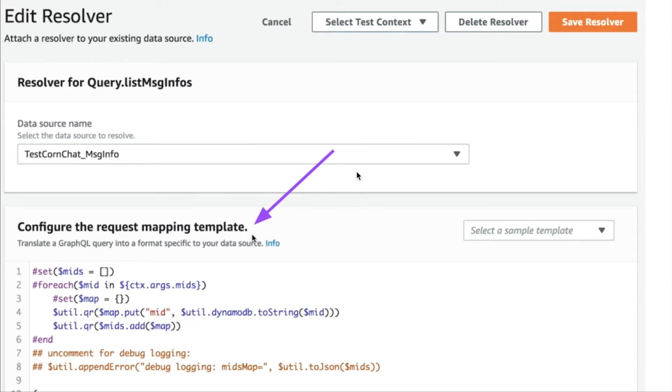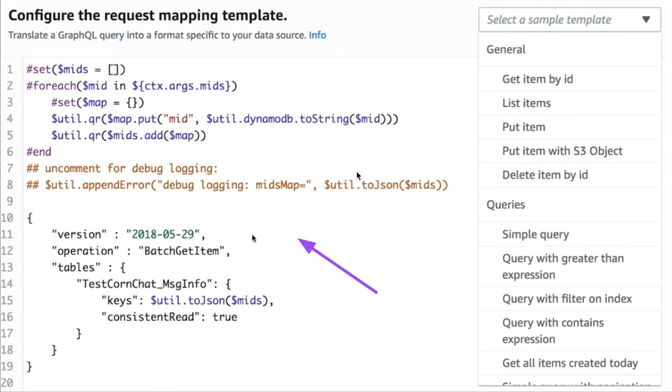All right, so let's zoom in on that. Before we do that, I just wanted to call out on the left-hand side is this request mapping template. On the right-hand side, because I'm using a DynamoDB data source, AWS gives you all these really nifty sample templates that you can use. I didn't have to figure out all that code initially. I could just pick a template from the drop-down list, and it's usually roughly correct to what I want it to do. Let's zoom in on that code a little bit more.